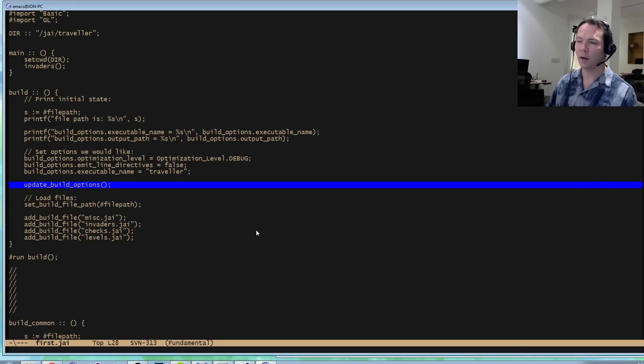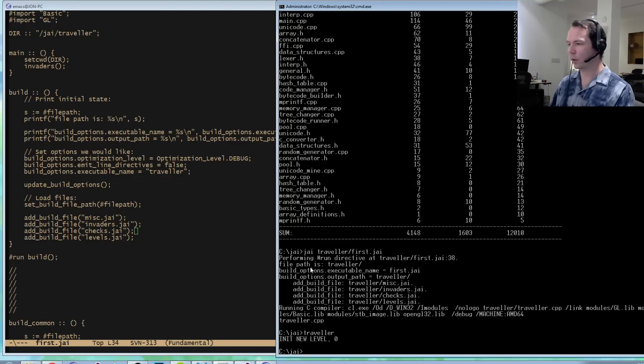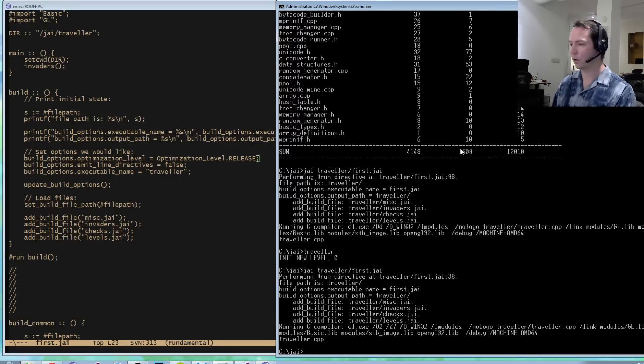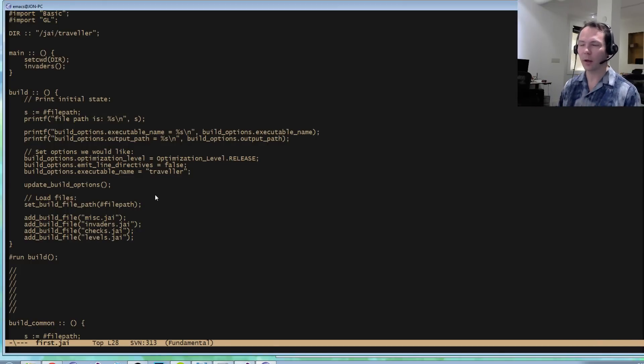Then I'm going to set my path — look for any other files I add in the same folder as the current file being compiled. And then we add all this stuff. You can see if you know cl.exe's options in Windows, this is a debug build — optimization level debug. Now I'll set this to release, and now it's a release build: slash O2 which sets the optimization level, and Z7 which includes debug information. You can toggle those settings from here, and that's pretty easy.